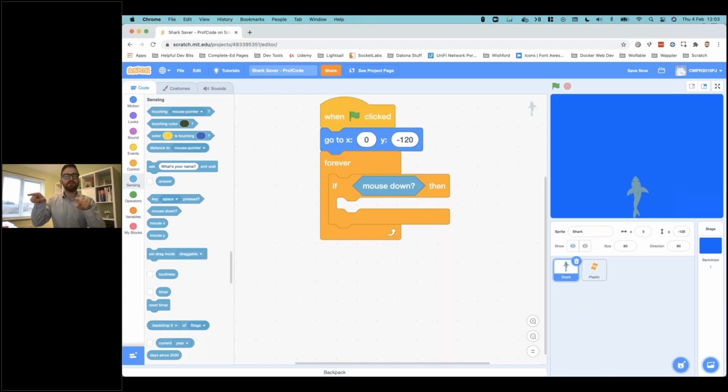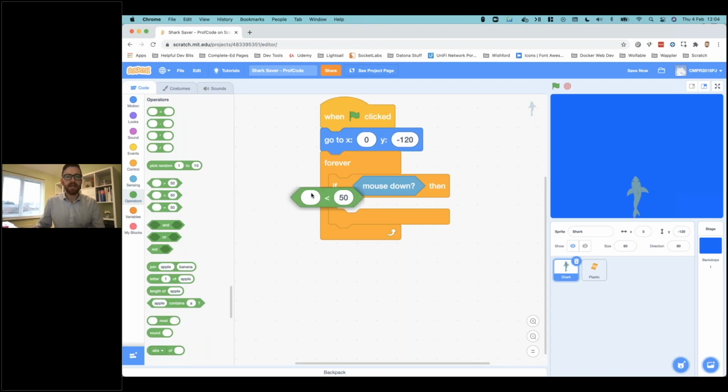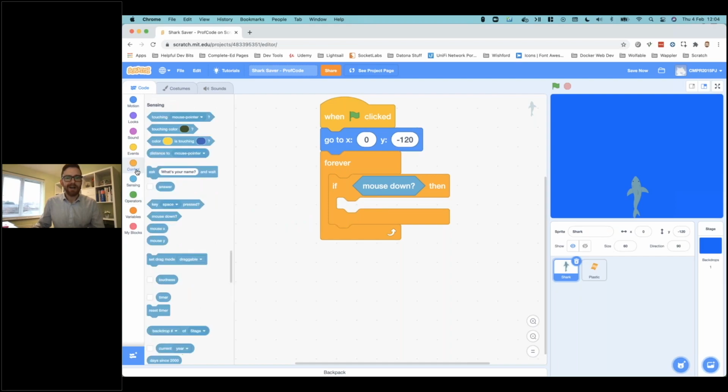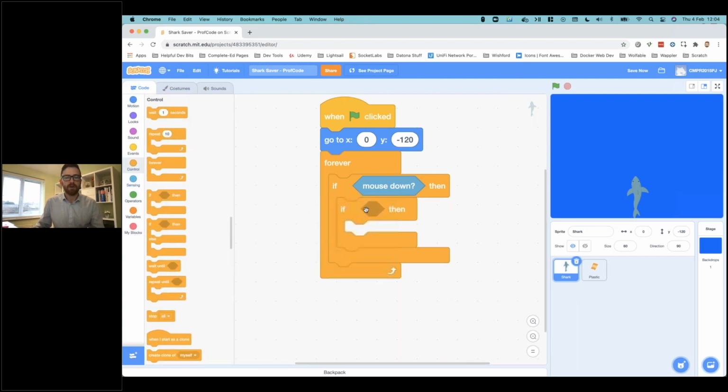Now on the screen or on anything, the horizontal coordinates are the X coordinates, up and down are Y. So we're going to be doing something with X. So it's all to do with greater than and less than. So to start with, let's do a less than. Sorry, I've missed a step out here. I need to put another if in here. So we're going to say if the mouse is down, then if the mouse position is less than the X, so the mouse is further to the left of the shark, then we're going to move.